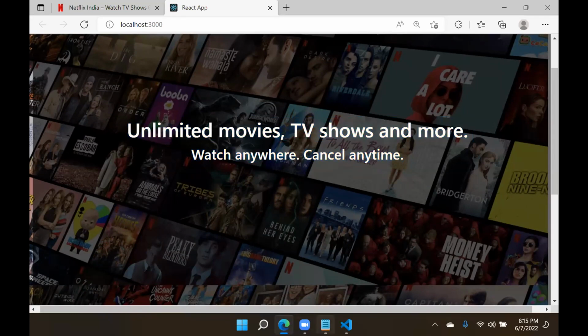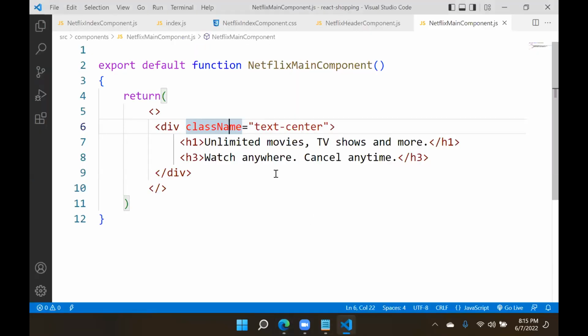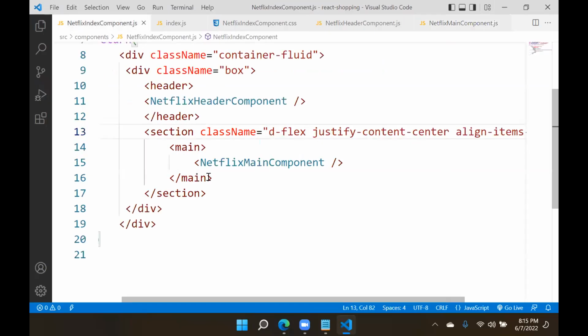Inside the main component, below this, I want register. Or you can keep it completely separate here in the index component, below that main component. Because actually main is treated as the entry point of the website. In that case, register, login, such things will be inside the main area.